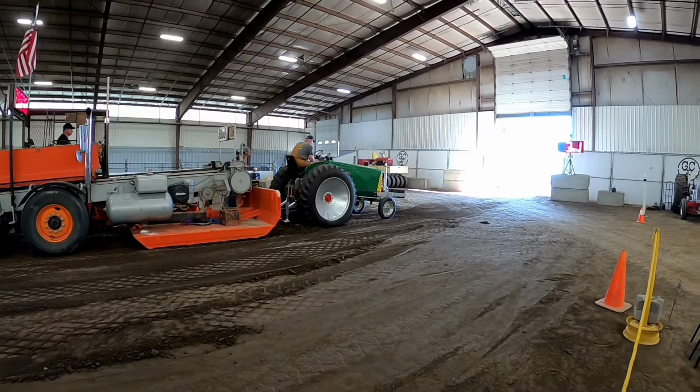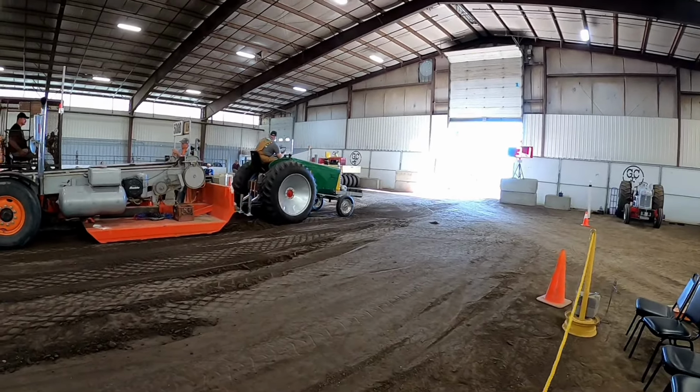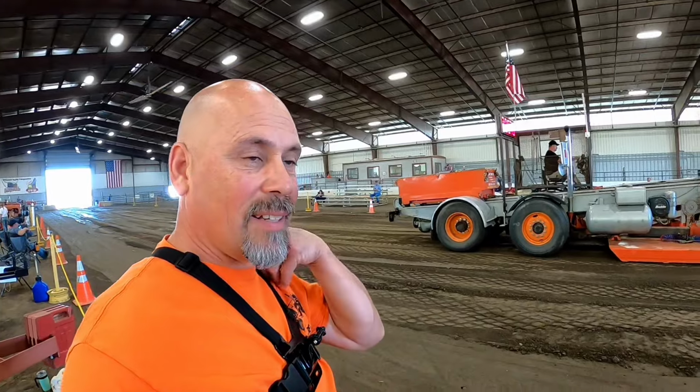Short. The guys with small tires are getting this balancing figured out pretty good. 208.76. The bigger tractors, the 18.438s, are not used or not built for going 3 miles an hour. So big tire tractors going 3 miles an hour are not making the best use of those tires, only doing three, but that's the class we're all signed up for.